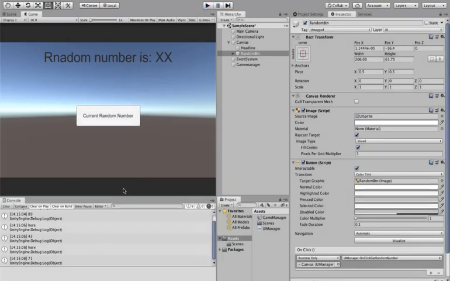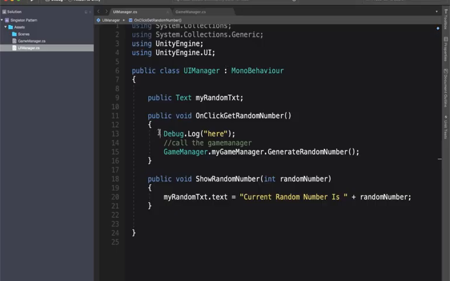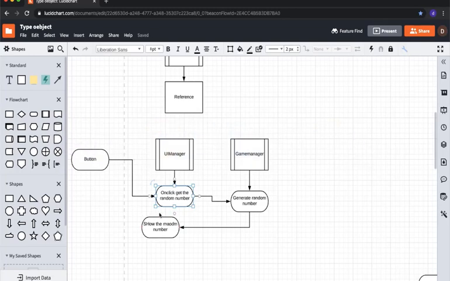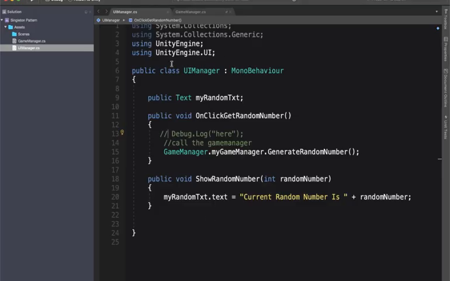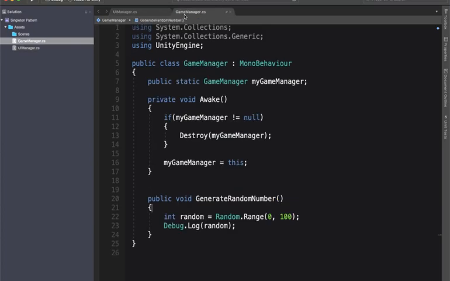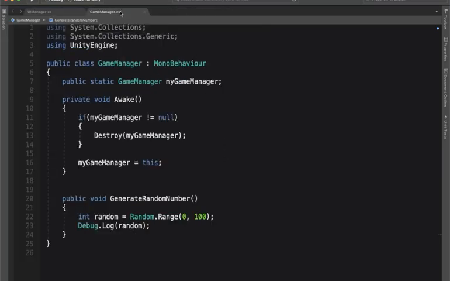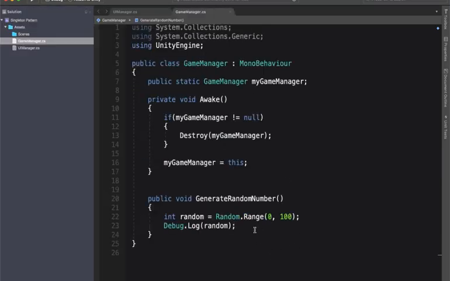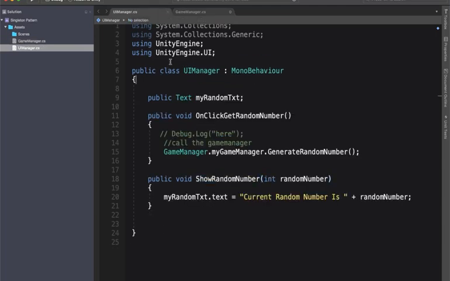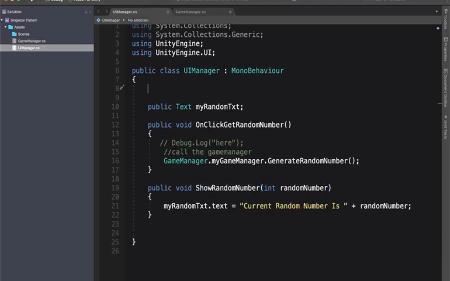So now we need to show these random numbers in our text. To do that, we'll move to the next step in our flowchart, that is, show the random number on the UI function. We need to call this function show random number from our game manager. How do we do that? We will again need to create a singleton of our UI manager.